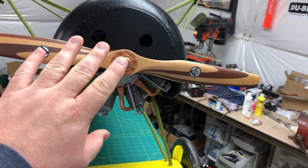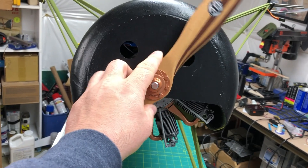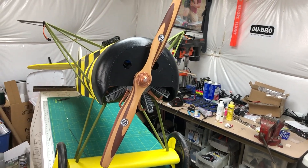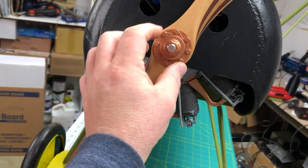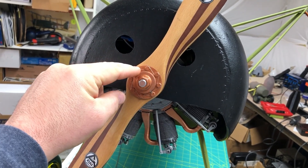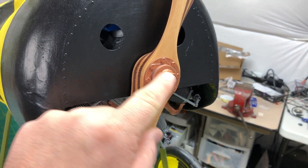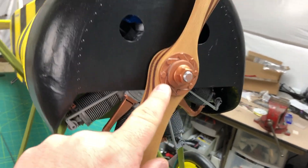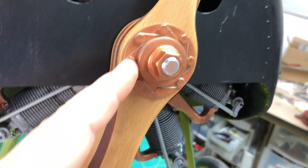I'll cut in a picture here of what it looked like before. This particular detail is something I thought about — the nose just doesn't look right. It looks a little naked, it doesn't look finished. So I drew up this plastic ring here that is essentially a giant plastic washer that fits behind the metal washers. Some of the paint has rubbed off from uninstalling and reinstalling the prop nut, so I can go back and touch that up. But basically what we've got is a piece of plastic behind a piece of metal.